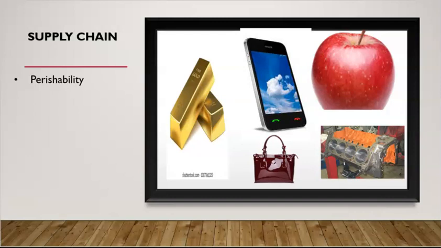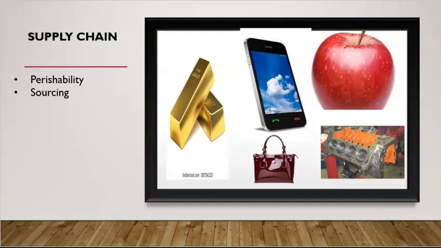Then you can think about sourcing. You don't have a lot of choices of where you can source gold bars or where you can source apple. It is not everywhere you can grow apple. You can try in a greenhouse, but it will be very, very expensive. You can't mine for gold where it doesn't already exist. So sometimes your product is tied to a sourcing location that you cannot change.